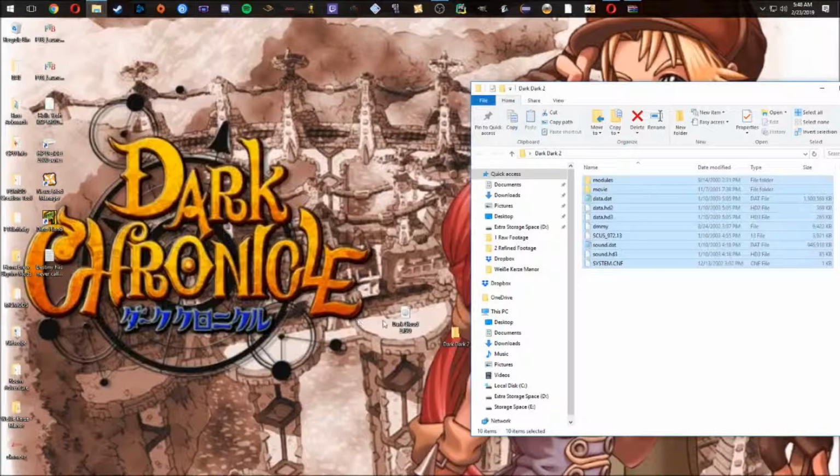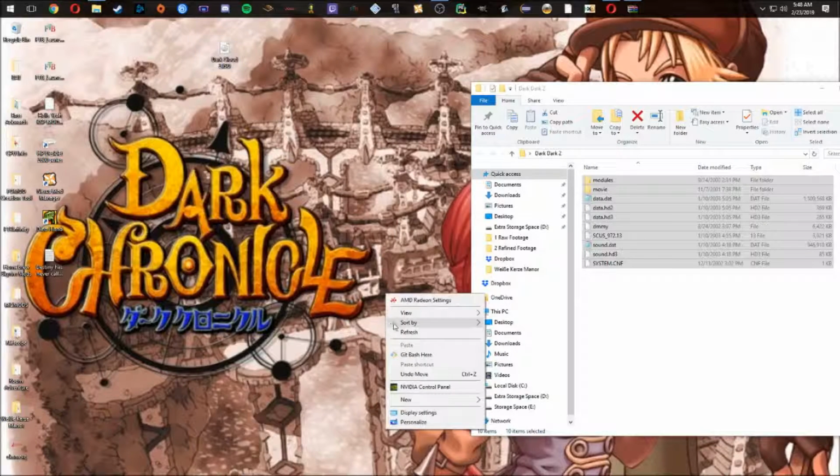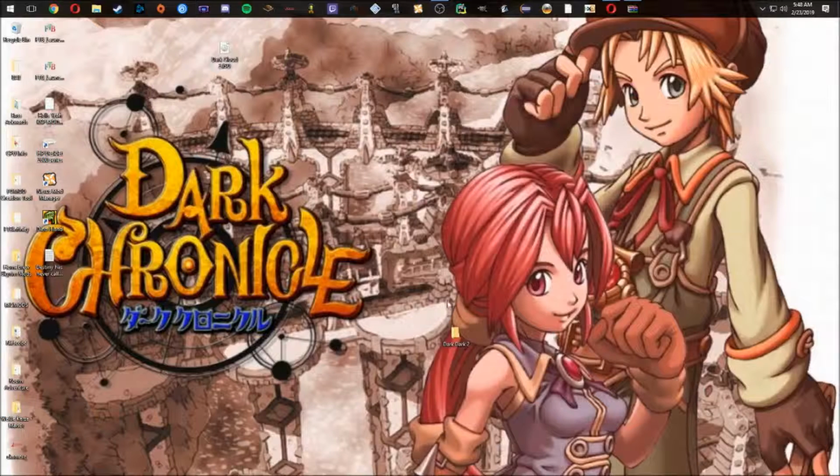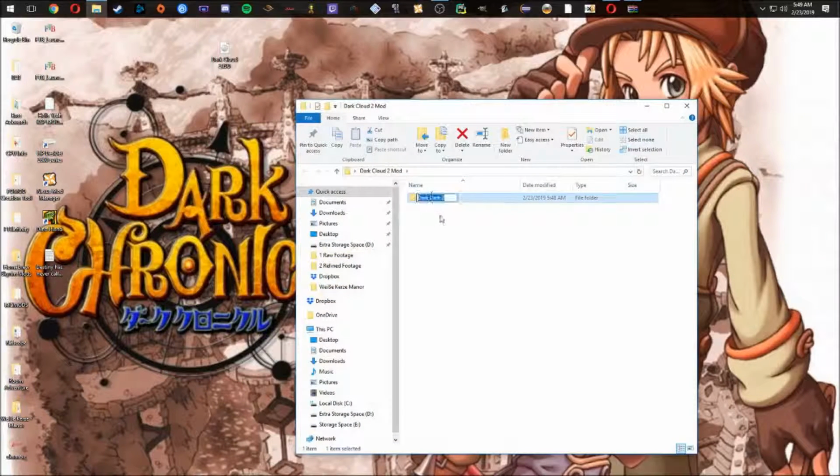And with that, you can minimize that. This is just your backup file, right? You don't need this anymore. Just set it over to the side. Forget about it. We are going to close this and create a new folder. This is just going to be a project folder so I don't have things strewn out all over my desktop. You don't have to do this. Let's see, Dark Cloud 2 mod seems appropriate, right? Just drag and drop this in here. So now you have the game.